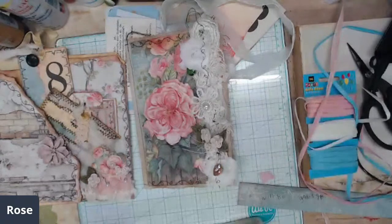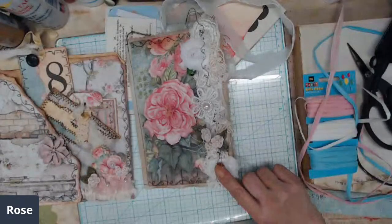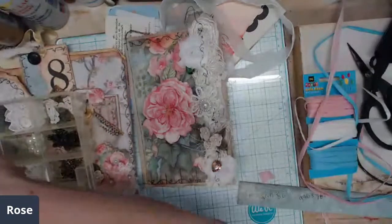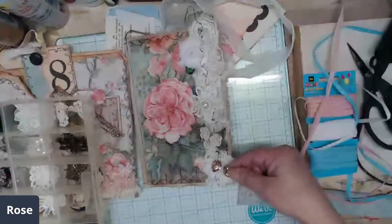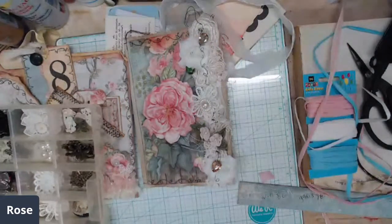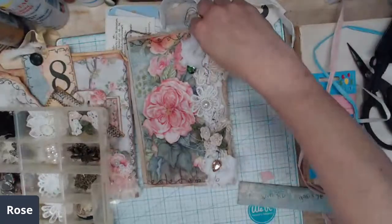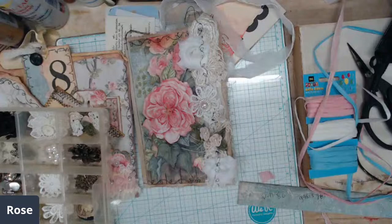No gems. Okay, Tina says no gems. Young Sue likes the gems because she likes the bling too. You say leave it, leave both of them? Do I need one more to make it three? Let's see about one up there. Oh, those almost match. It'll work. You don't like the blingy gems. Okay. A few pearls. I do have pearls. Let's try those. And then we can take a vote, because I am so over this project.